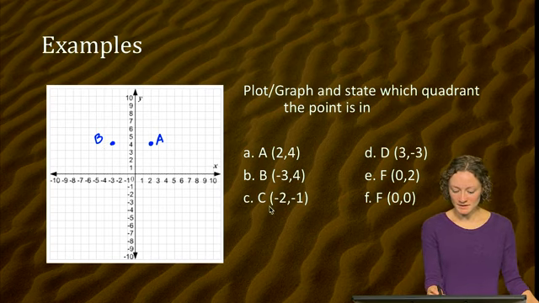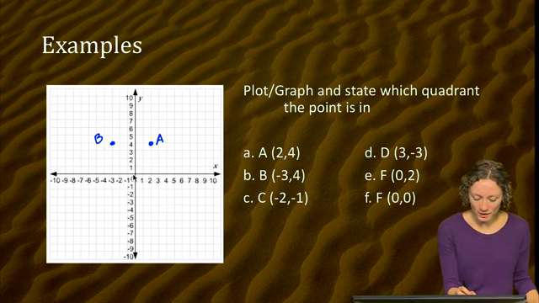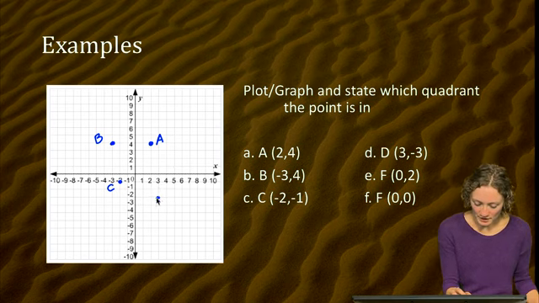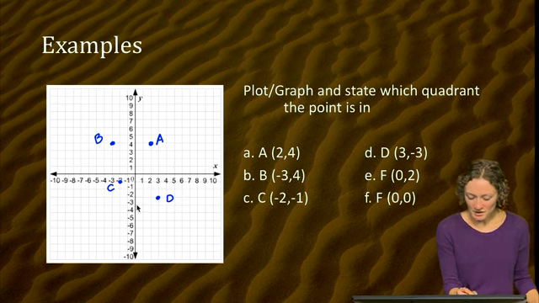Our third point, C, is -2, -1, so we'll go in the negative direction 2 for x, negative direction 1 for y. This is point C. We'll label which quadrant they're in at the end when we have them all on there. Point D is 3, -4, so from the origin, 3 in the positive x direction, 4 in the negative y direction. Don't be deceived by where the number sits. Make sure you're counting 1, 2, 3 units down.